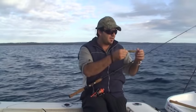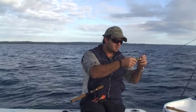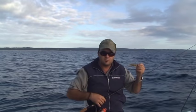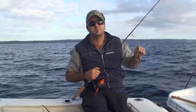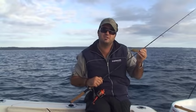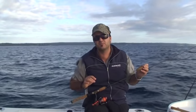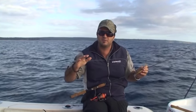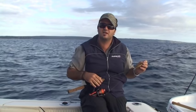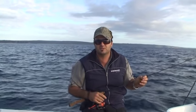It's no point using cheap jigs, they don't float right, and they often sink this way instead of sitting upright all the time. Really good quality jigs like these Yamashitas are really essential if you want to get squid. So we're using 3 gram jigs today, fishing in about 6 meters of water. So all we're gonna do is cast our lines out, drifting behind the weed beds, as Dennis has already started doing over there, and hopefully we'll get a squid or two.